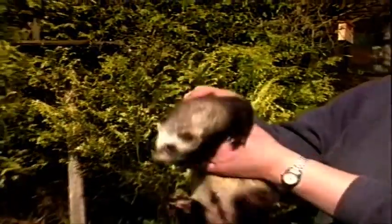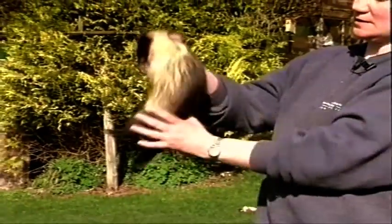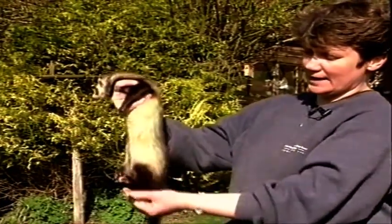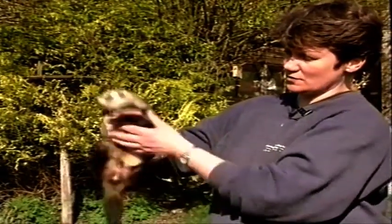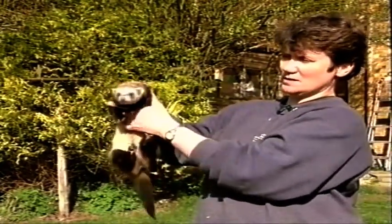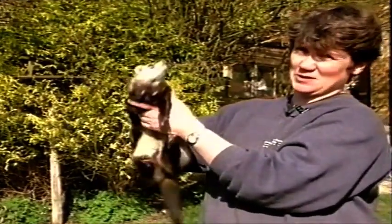This is what will be described as the polecat. He's not obviously a wild or European polecat, but he's called this purely because of his markings. He has the dark guard hair, he has a solid colour tail and legs all the way down to the end of the toes on all 4 feet, and he does have a mask around the nose and eyes, much like the Lone Ranger. He also has quite a dark nose.